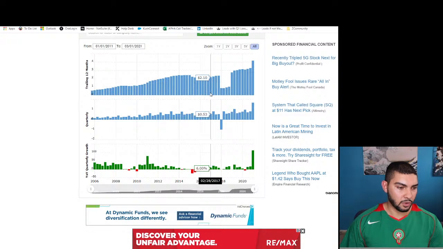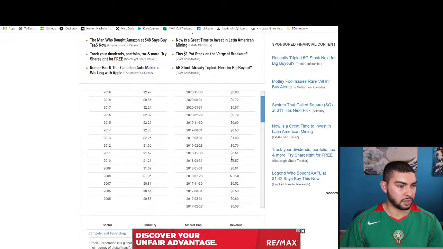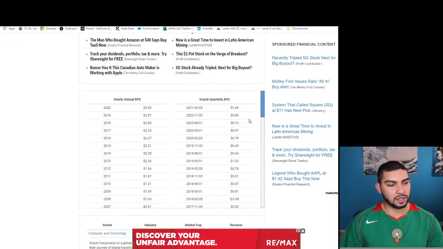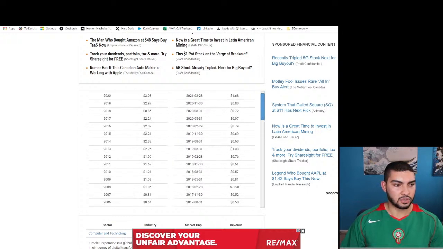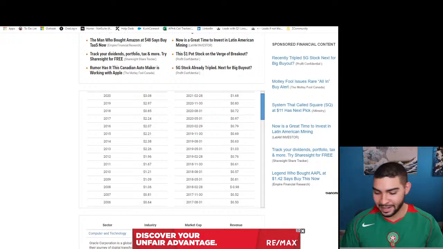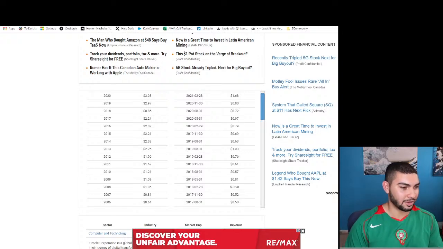Okay, EPS growth over the past 10 years. Now, this is showing me year over year quarterly growth, but it's only showing me in terms of quarters, and I'm not really a fan of that. But I'm pretty sure this chart over here was showing me the annual EPSs. And honestly, I think based off of here, I can calculate an average. So let's look at the... I want you guys to see how I'm going to do this calculation. The calculator always came in handy, I'm not going to lie to you. Shout out to University, because if it wasn't for that, I wouldn't have a calculator in house.